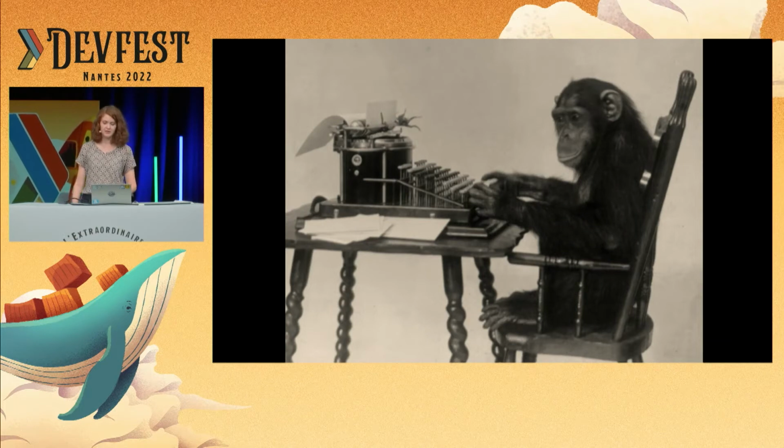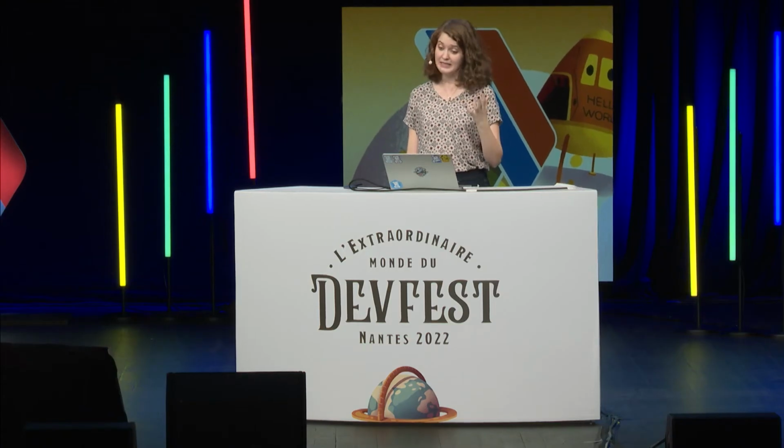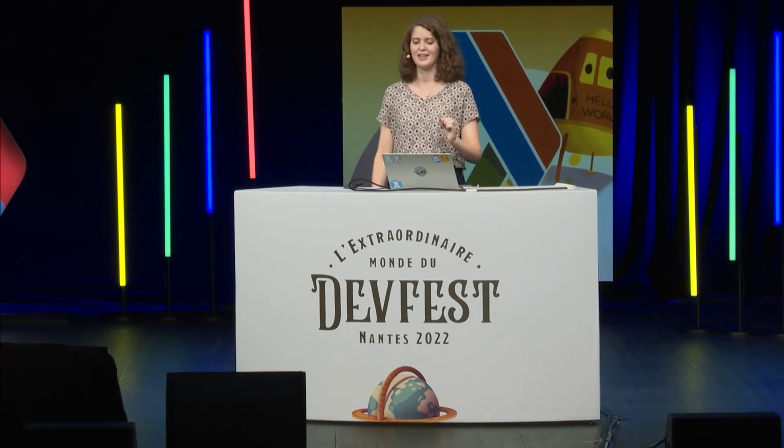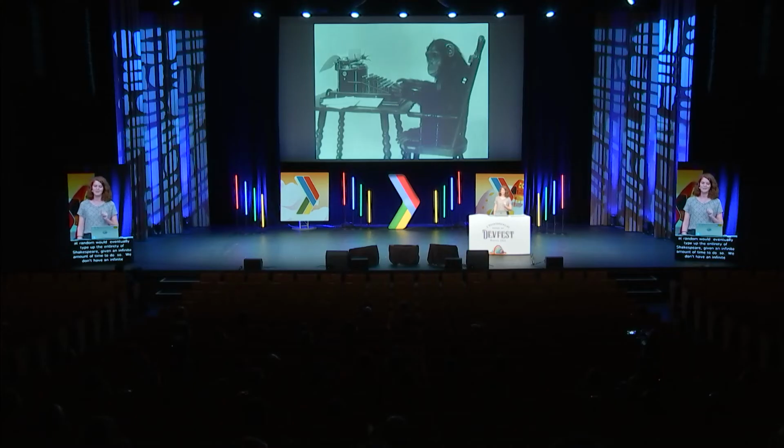So one approach the fuzzing engine could, in theory, take is just complete randomization. There is a theory called the infinite monkey theorem. It basically says that a monkey hitting a keyboard at random would eventually type up the entirety of Shakespeare, given an infinite amount of time to do so. Well, we don't have an infinite amount of time. We want to find bugs a little bit faster than that. So let's just do a little bit better if we can.